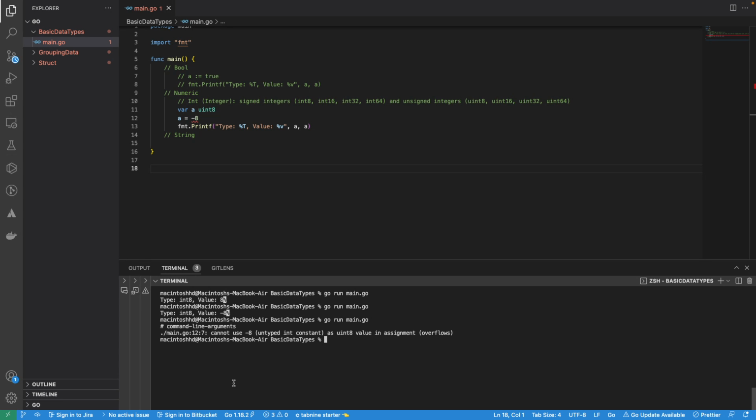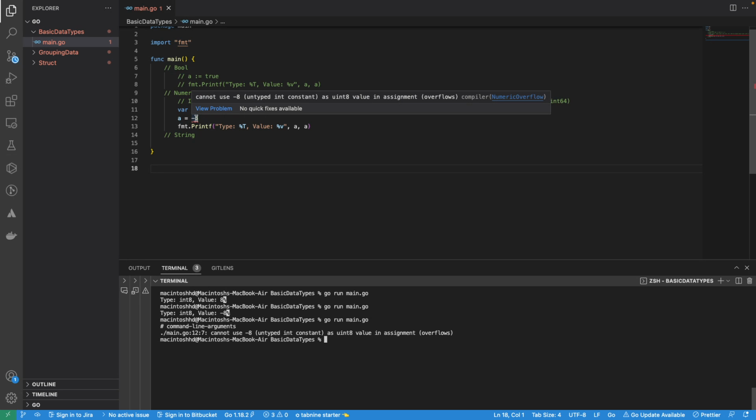As you can see, this is the difference between signed and unsigned integers. In the signed integer, some bits are allocated for storing the sign of the number, which is the negative sign. In the unsigned integer, there is no bit allocated for the negative sign.